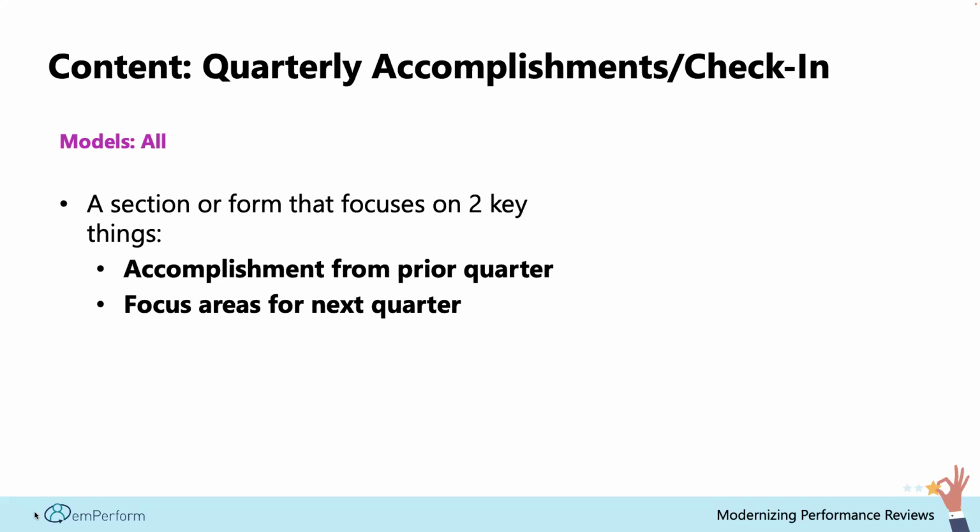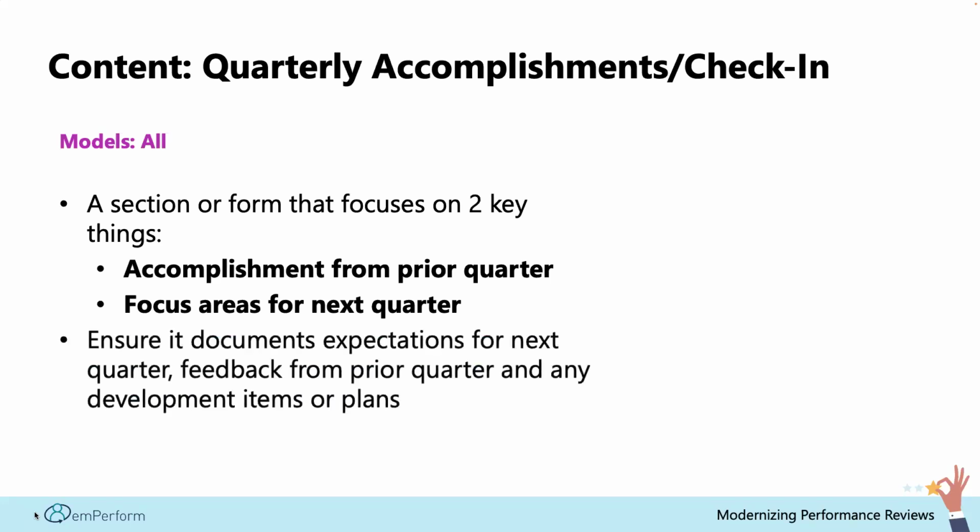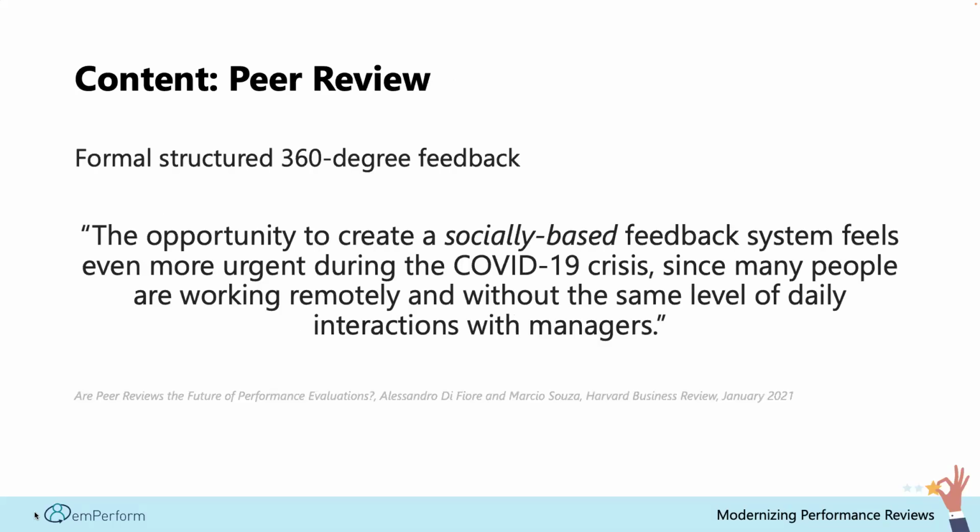What are we going to try to focus on for the next quarter? And this really helps us with the frequency of feedback. If you think about it, it ties back to goals and objectives, and it helps frame a more frequent discussion. The next one to consider would be peer review.